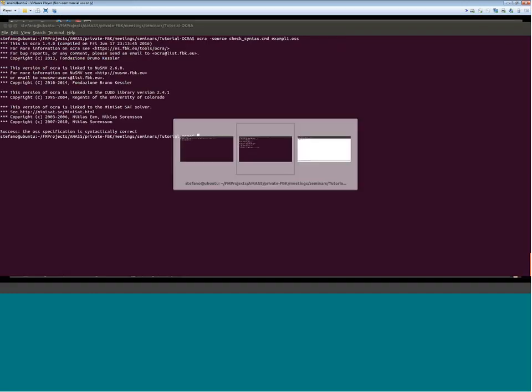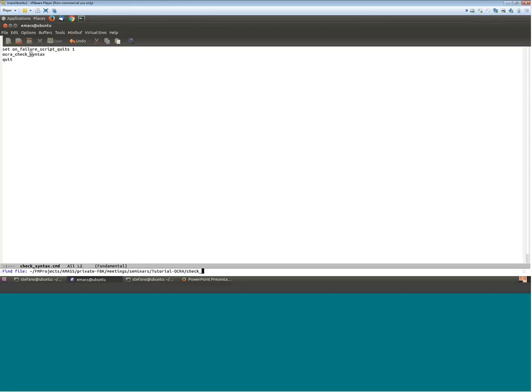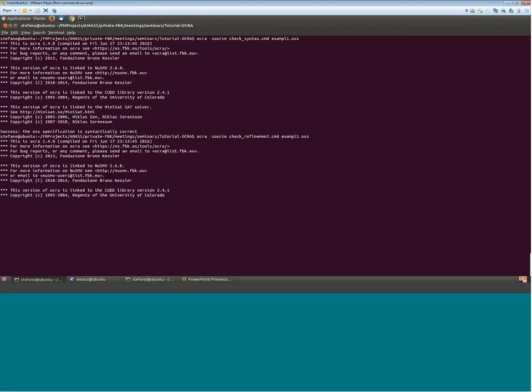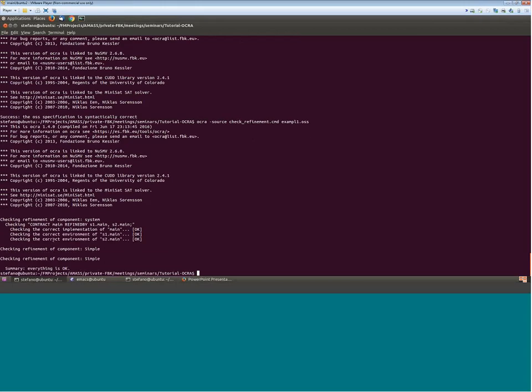So, for example, I can also check the refinement of this example with the OCRA check refinement command. I can call from the command line this second script to check the refinement, and it generates internally 3 proof obligations. One, to check that the subcomponents entail, are a good implementation for the parent, so entail the contracts of the parent component, and one proof obligation for each assumption of the subcomponents to ensure that the assumption of the subcomponents is entailed by the composite environment surrounding the subcomponents.